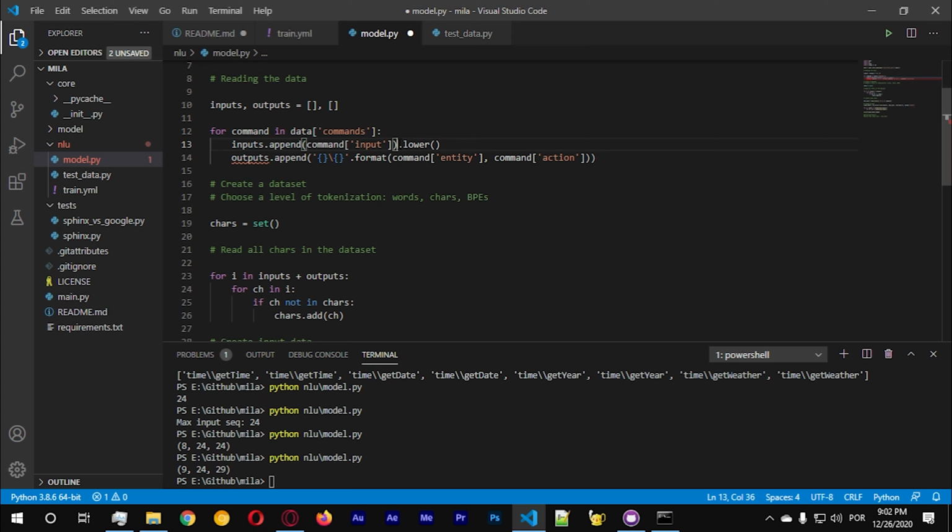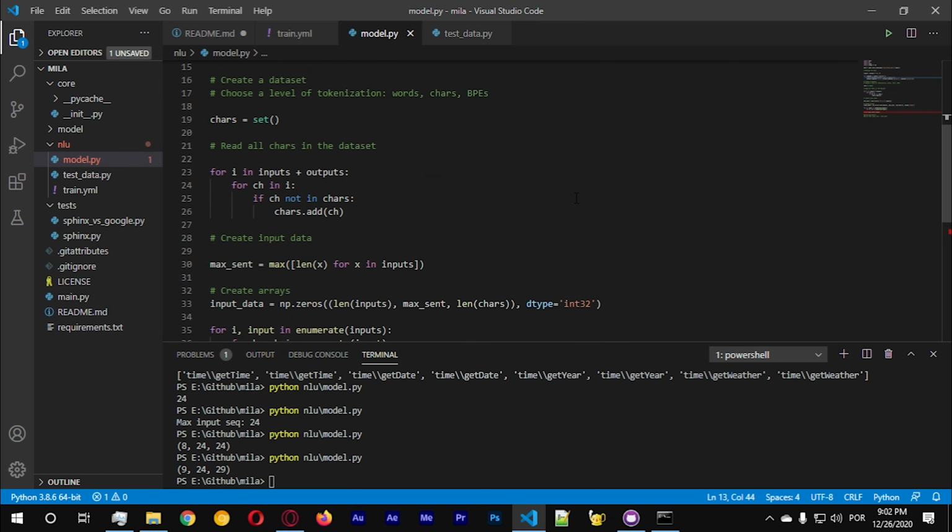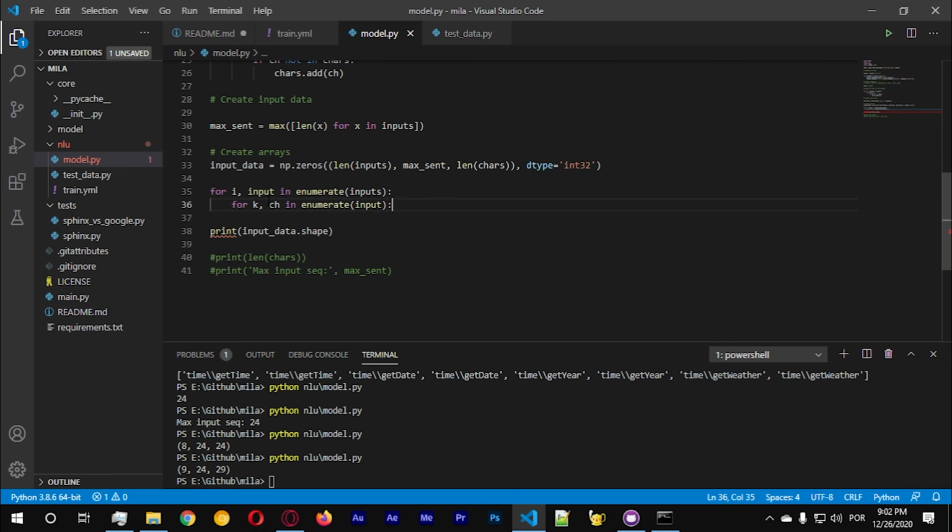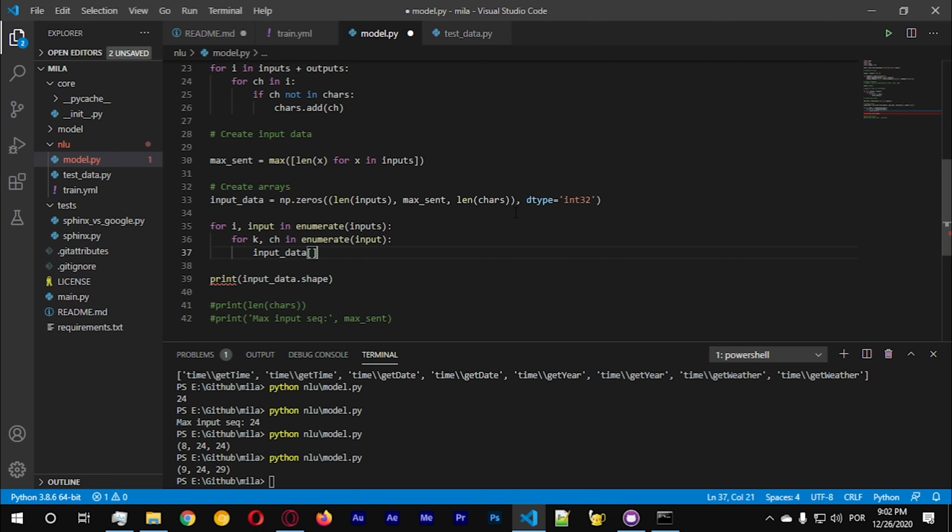Dot lower should work. It's a string, right? Okay, let's go back. So we're going to go through every example. I forgot to create the map. Oh, I forgot to map each character to an index.